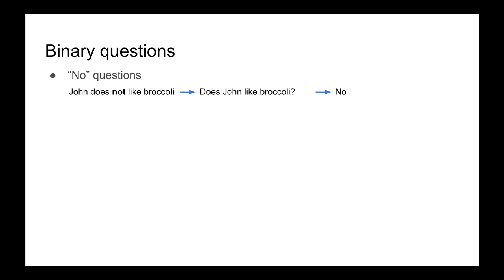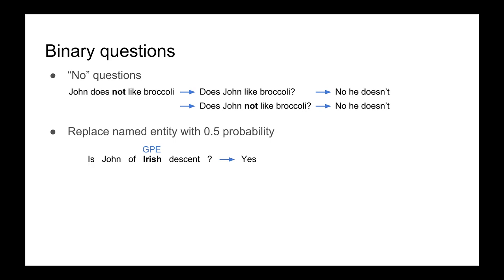So far, all questions generated this way are answered yes unless there's a negation in the original sentence. But we actually omit the negation from the sentence because it is redundant. The negation doesn't really change the question, as shown here. Since most sentences don't have negation, to generate binary questions for which the answer is not always yes, we replace a named entity in the question. With 0.5 probability, we will use spaCy's named entity tagger to find a non-subject named entity, which we replace with a sister term found using WordNet. This allows us to generate more meaningful binary questions. And when outputting the questions, we prioritize these questions over the other binary questions.